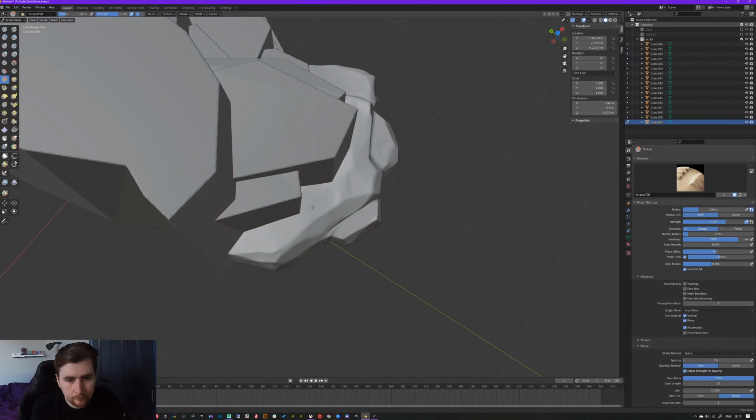The reason it does that is because of the normal radius. Mine's quite low. If I turn that up, then it should, I think.